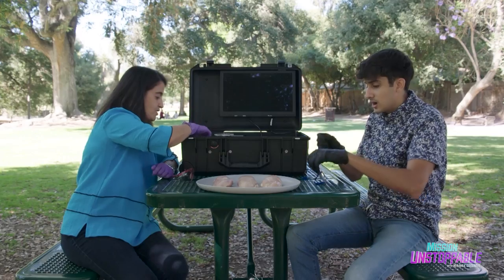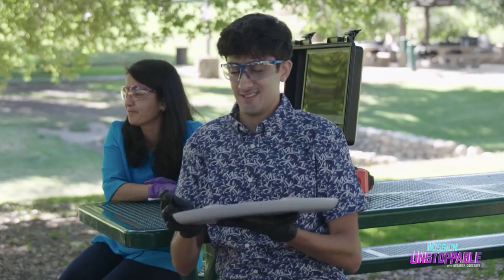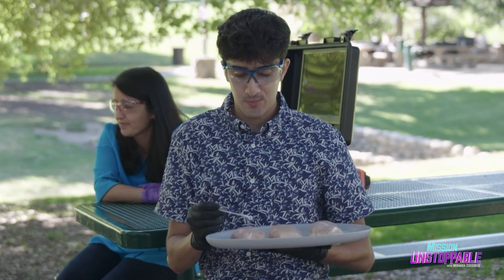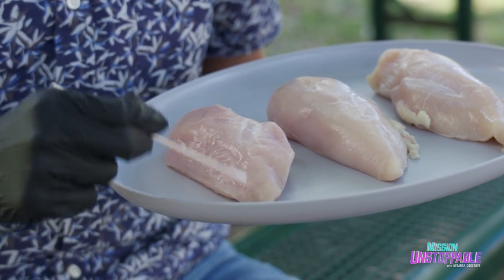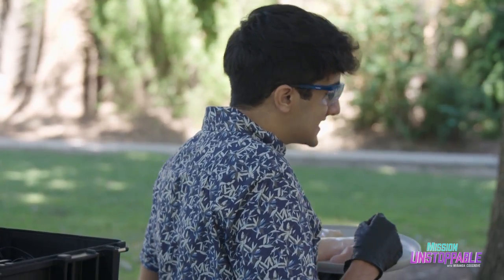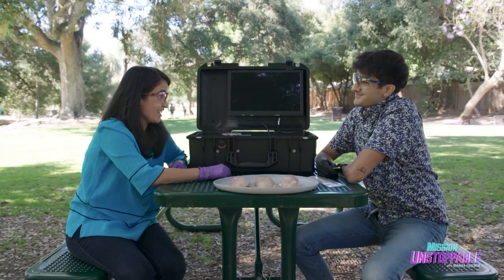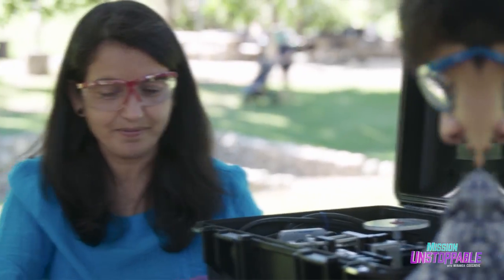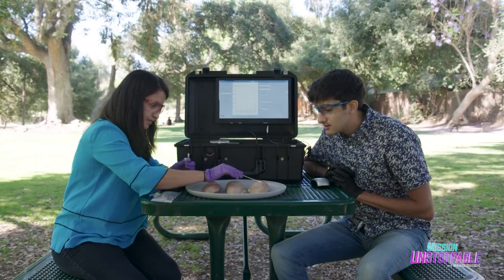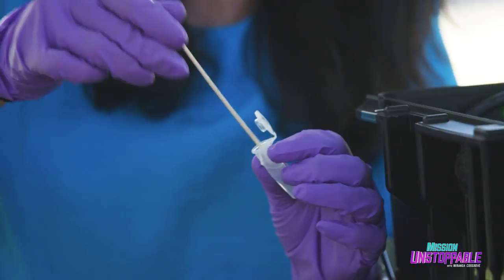Put your goggles on first. Oh yes, of course — safety first. Using a swab, I take a sample of our fake salmonella, but I'm only using it to contaminate one of the pieces of chicken. Dr. Mukundan then takes a sample from each chicken piece and adds it to small vials filled with a sterile buffer solution. Can you tell which chicken I swabbed? I can't, but I'm hoping the sensor can. So let's test it out.